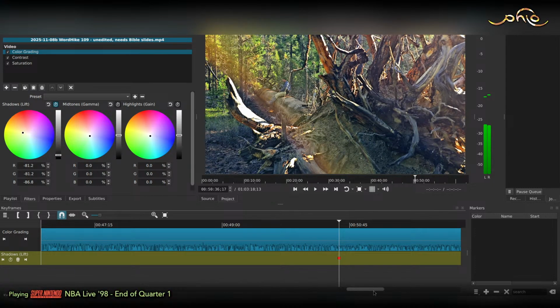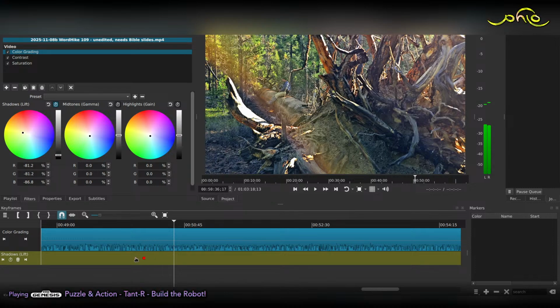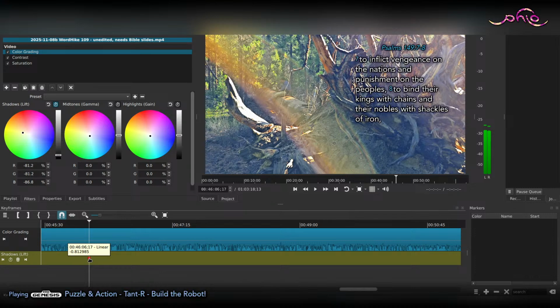Okay, we're getting close here. It's gross. I'm not happy with this color grade, but I guess it is kind of a fried look, kind of a stylistic fried look, which is not really a good thing, but I guess it's a thing. It's something. Alright, so I'll start fading it out around there.